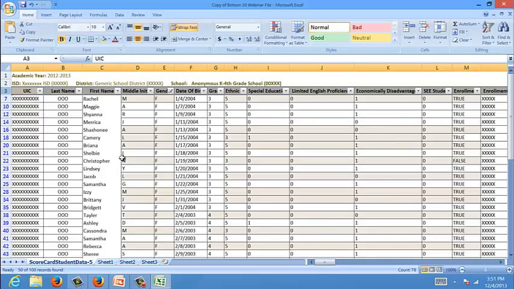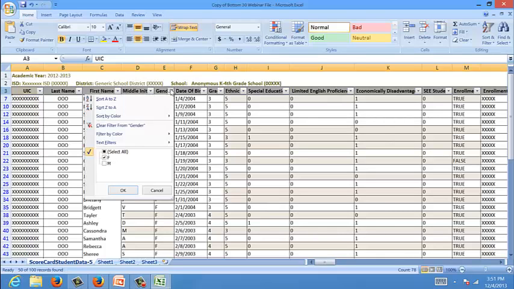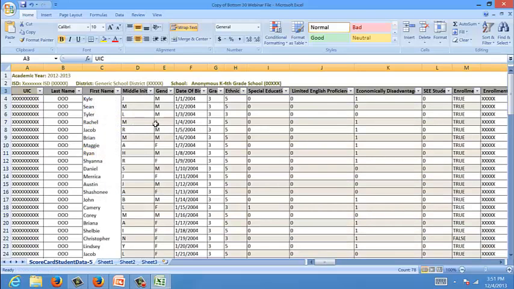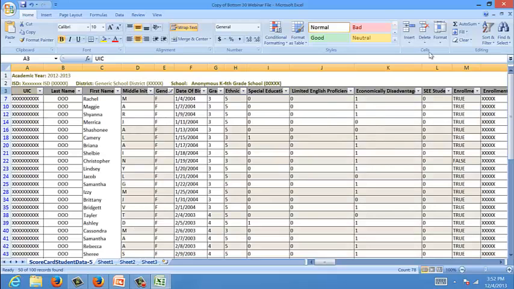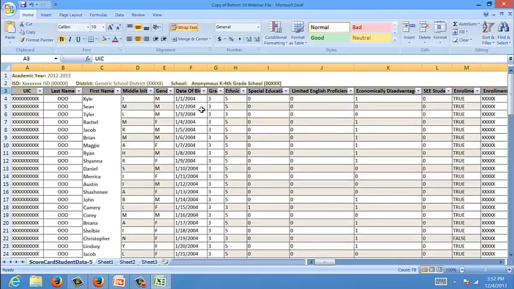Let's make sure we're looking at all the students again by clearing the data filter in column E. We can either go to column E and click Select All and OK. Notice that the icon has changed to a simple drop-down. Otherwise, we can go to Sort and Filter and click Clear right below Filter. All of the column filters are now cleared when I click on that command. Now you don't need to do both of those, one or the other is sufficient.